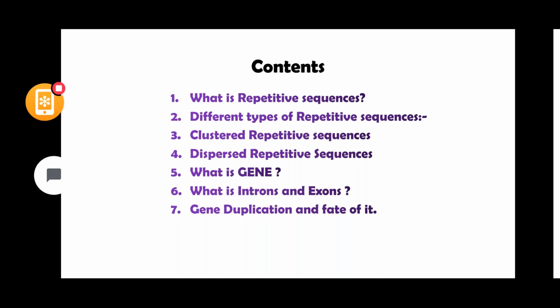So today we are going to learn about what is repetitive sequences, as we have already gone through C-value paradox and renaturation kinetics, and how this renaturation kinetics helps to find the different sequences which are present in the DNA. So we will see how this renaturation kinetics helps us to find the repetitive sequences and non-repetitive sequences.